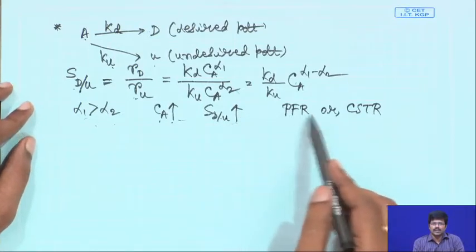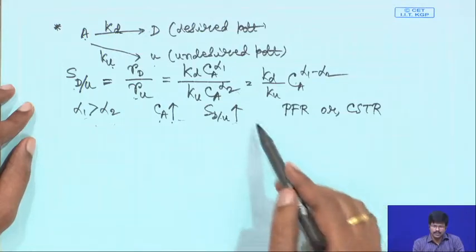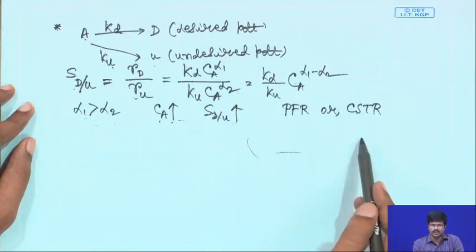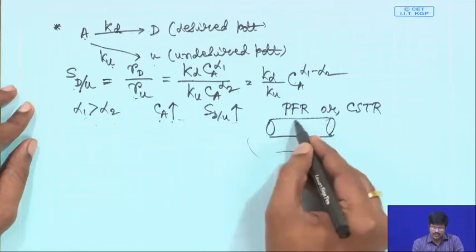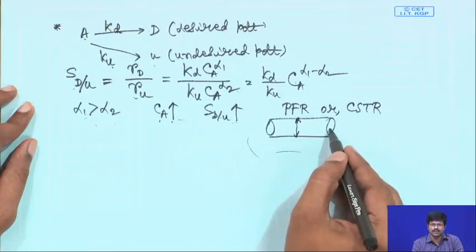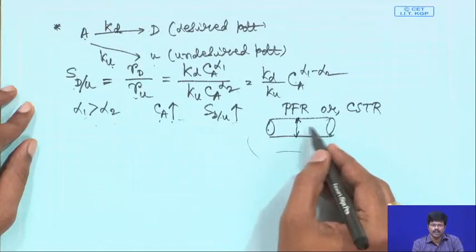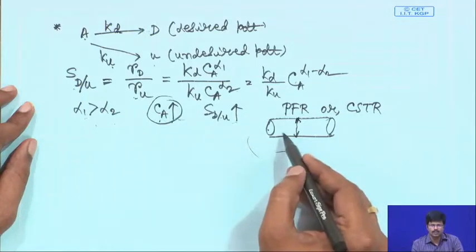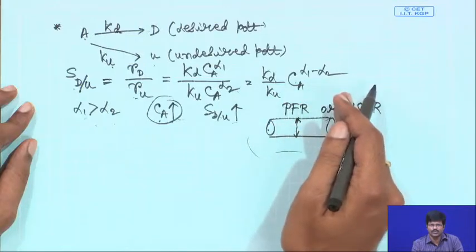So, if you are looking at a PFR, then the concentration progressively changes as you go along the length of the tube. We talked about it being a cylindrical tube; there is a concentration gradient, although radially the concentration does not change, it progressively changes along the length. You start with a higher concentration and go to a lower concentration, say for a reactant A. So, situations where higher concentrations are present are also encountered in this reactor, because it starts from a higher concentration and goes to a lower concentration.